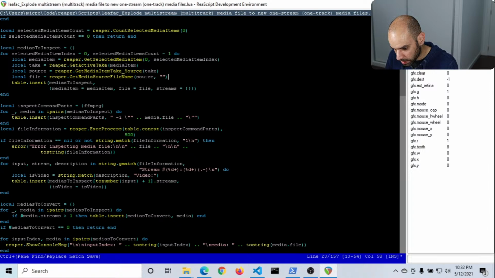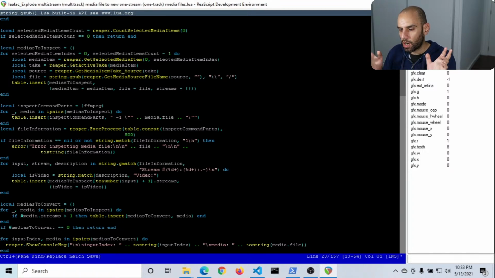No, in Lua it's string gsub for global substitution. So I'm going to globally substitute on this string every occurrence of a literal backslash into a forward slash. And this normalizes the file names so they are always forward slashes regardless of your operating system.